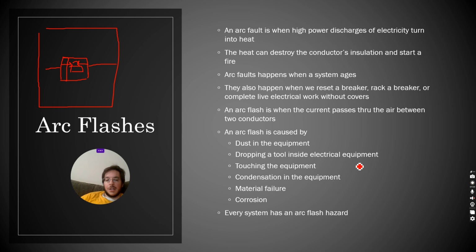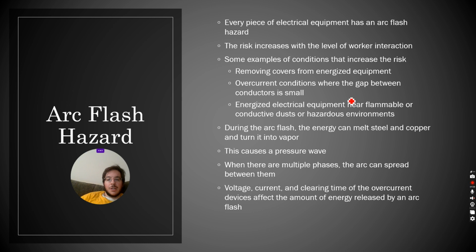Every electrical system has an arc flash hazard, and the more you interact with the equipment, the more likely the risk. Removing a cover from energized equipment, installing equipment near flammable or conductive dust or a hazardous environment, or having overcurrent conditions where the gap between two conductors is very small, those are very high risk.